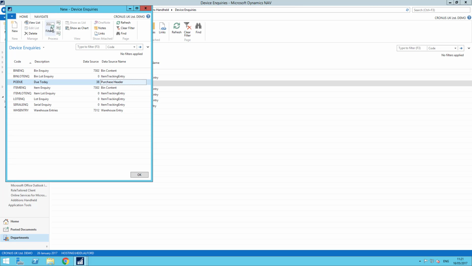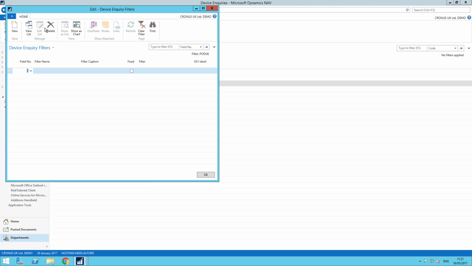We'll start with our filters. So we want to filter against the document type, which is field number 1. We're going to fix that, and we're going to make its value order, because we are only interested in orders.